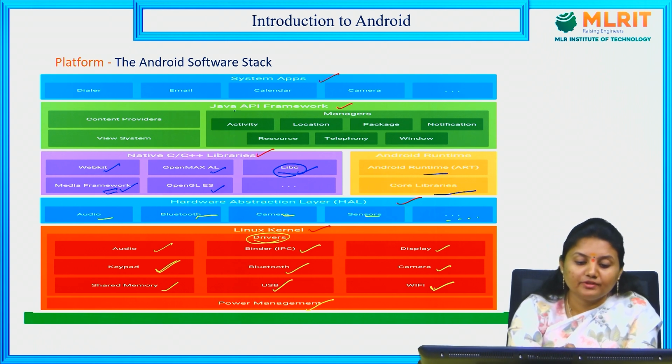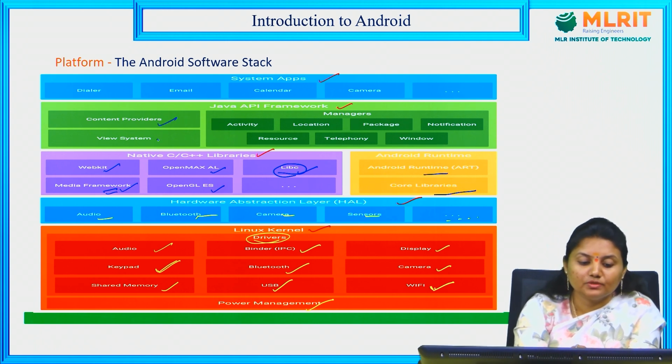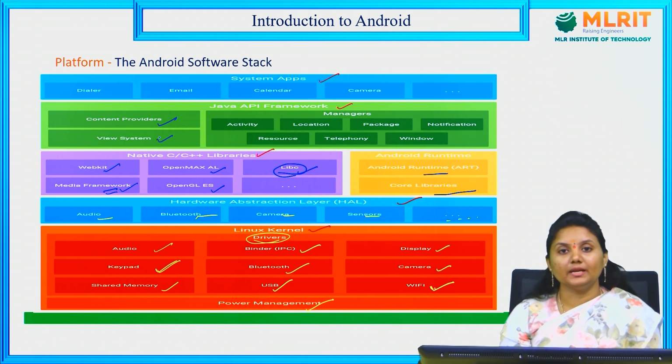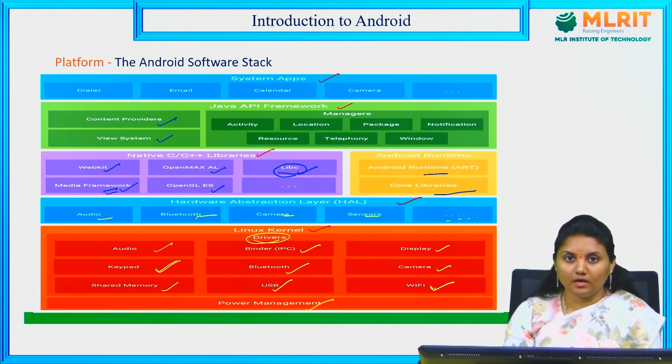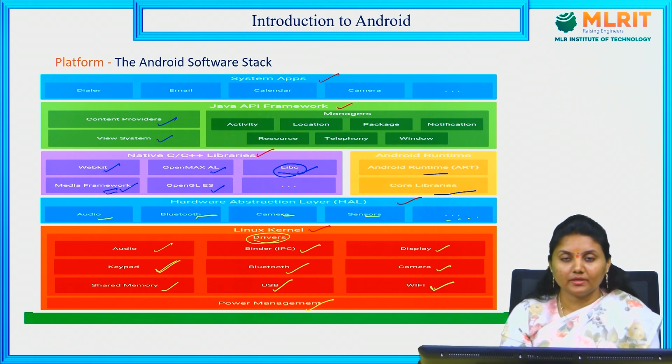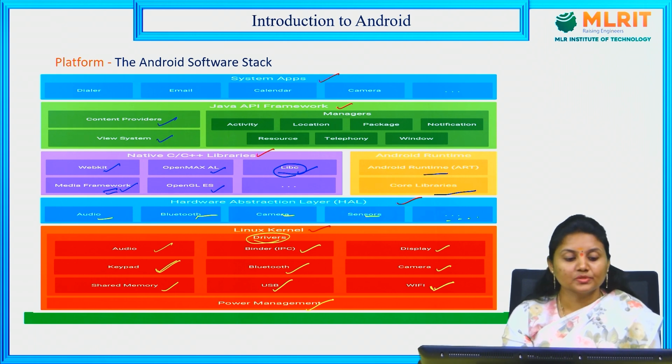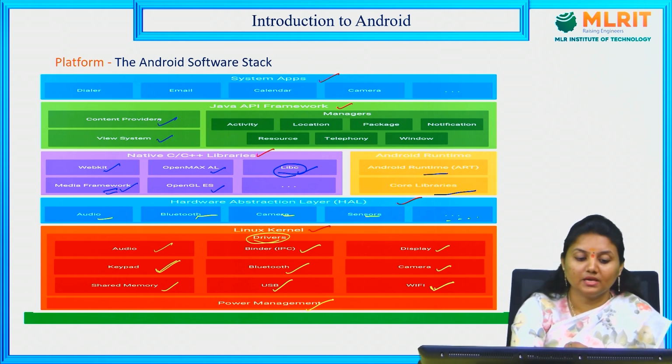And in the Java API framework, content providers, view systems. So once we start our first unit, you will understand what view systems and content providers are. These are nothing but for developing an application or an activity or a layout. So you need some content that can be provided and managed, so that whatever touch action we are handling can be handled easily. And the view system is where we make use of different components like view, edit text, buttons and all. So this is what the Java API framework will be supporting, these two.